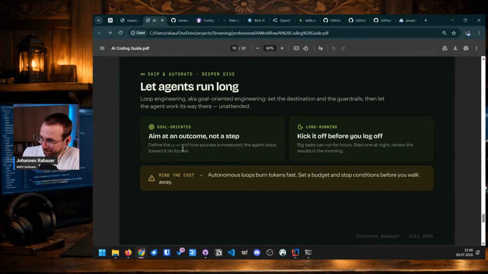That could be cool. I think the idea is pretty interesting, but I'm not sure if it's feasible because, mind the costs. If it runs through the night, I think you have a lot of costs here. I'm not sure how people are paying for all of this. So I think a lot of people just don't care about it. Others might. And I think we all agree that costs will rise.